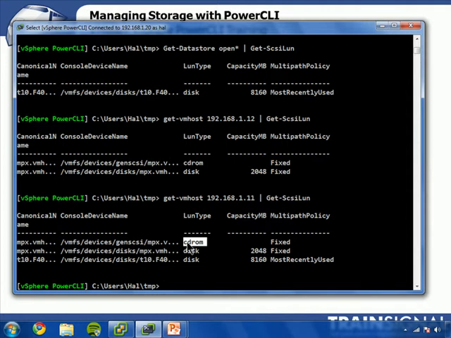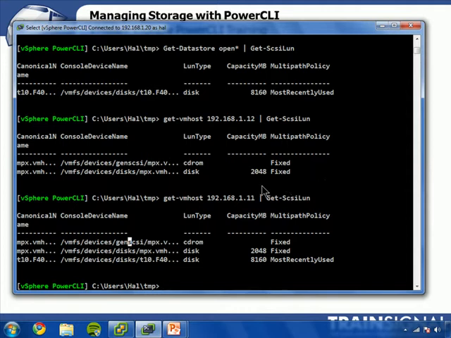You can't really modify, for example, a multipath policy on a CD-ROM. That's not applicable. Before I show you how to modify that policy using the Set-ScsiLun commandlet, I'm going to show you a little bit more about the details here in this path.